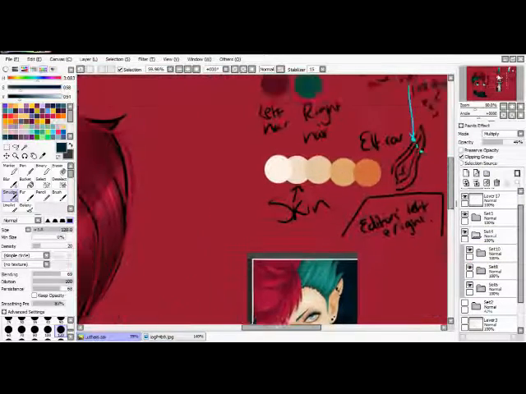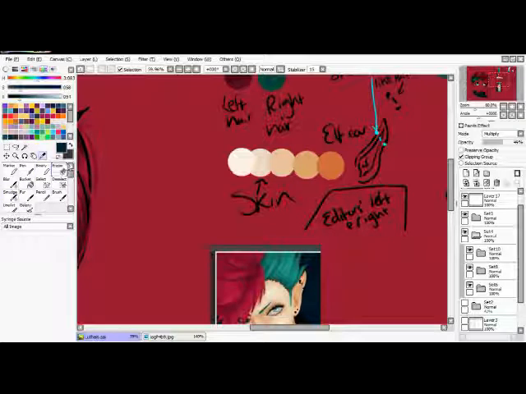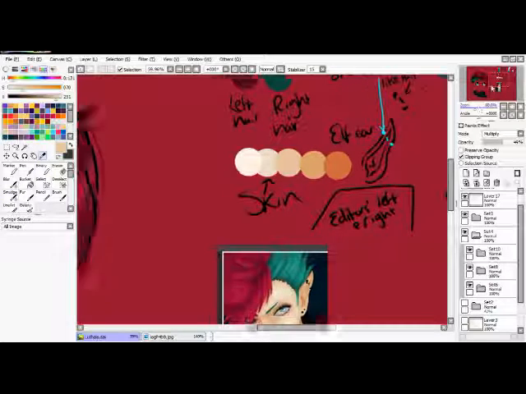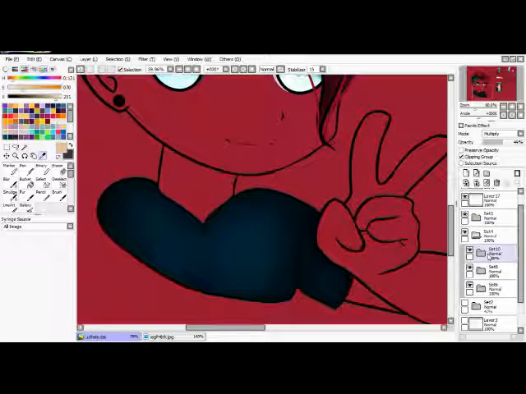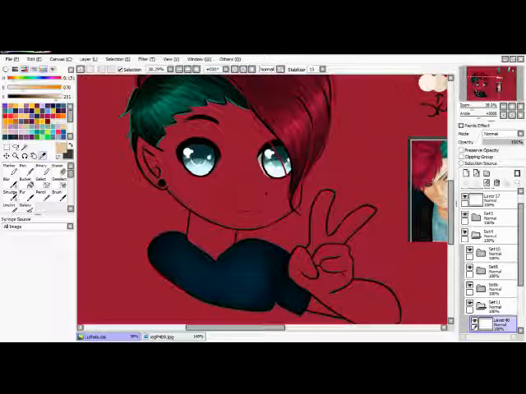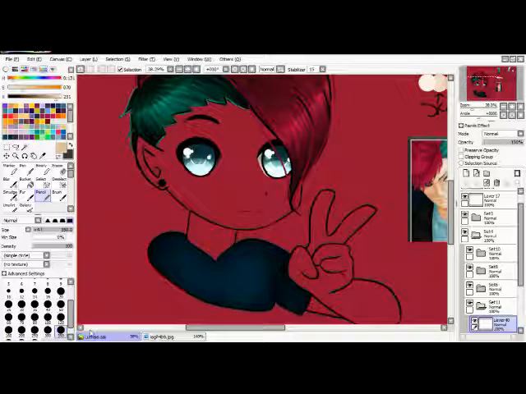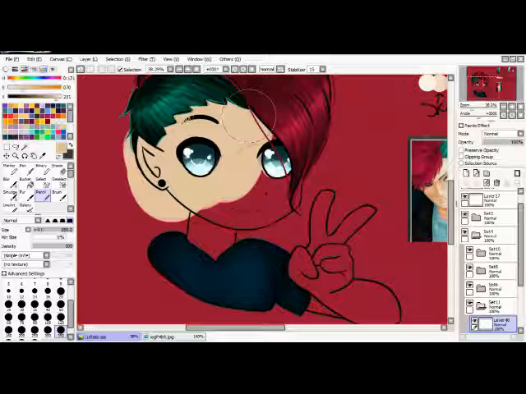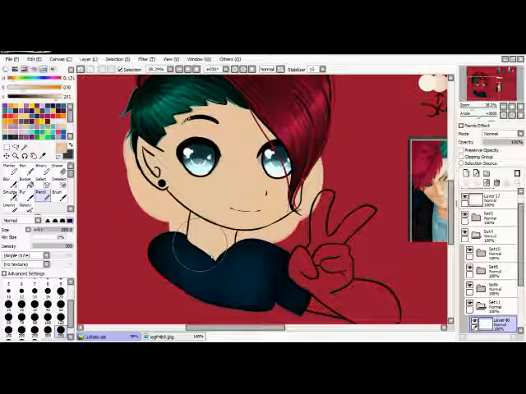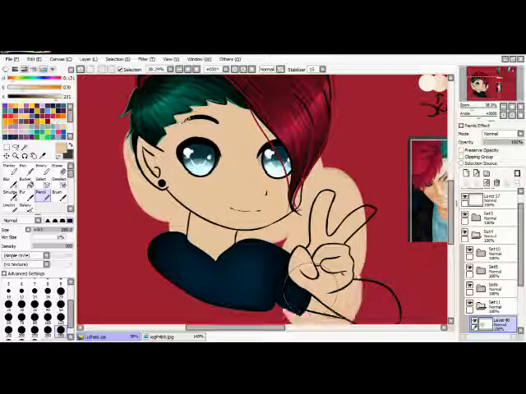Alright, and now we're on to the skin. Skin is pretty easy. I didn't do a voiceover for the skin, so I'll kind of explain it here. I don't really know how to explain it.